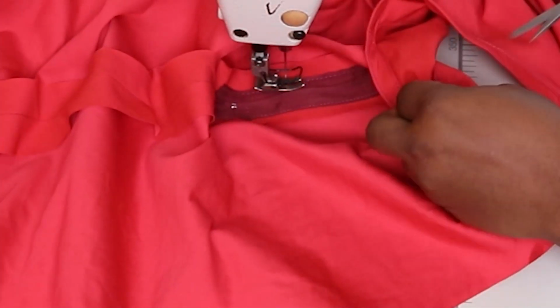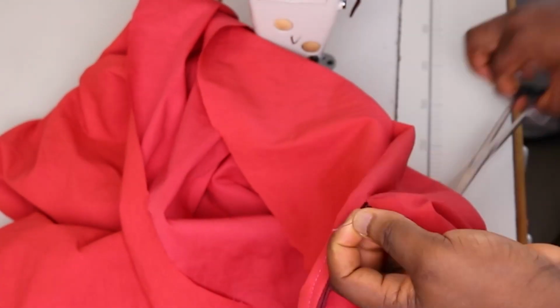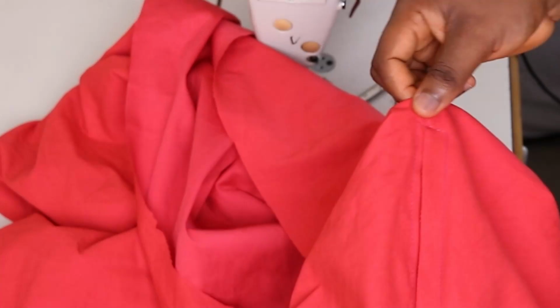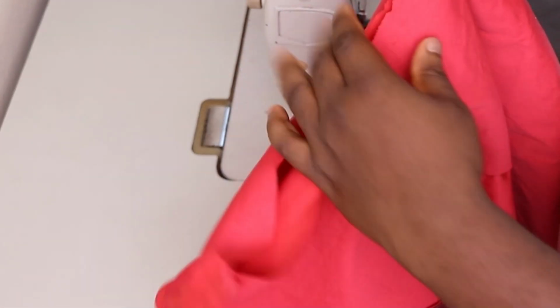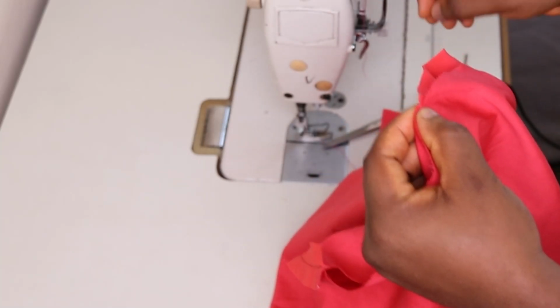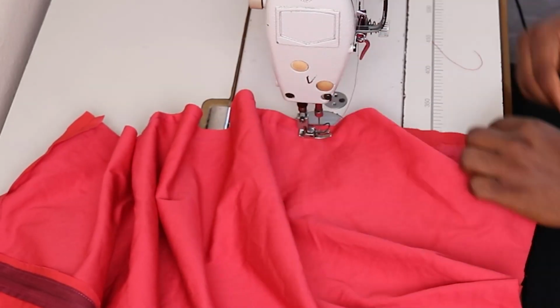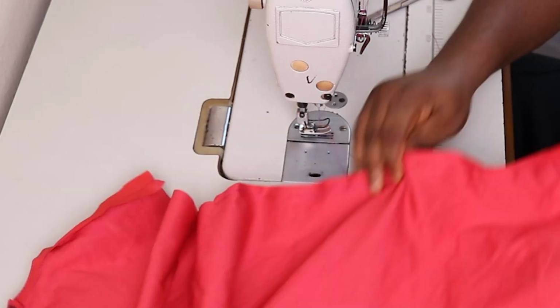So this is the easiest method I know, and when properly done, it gives a very clean look. And since we are doing the whole stitch showing outside, like around the neckline where we have the stitches showing, I wanted the dress to have a very constructed look when you see it in person. Yeah, so we're going to come to the part where we notched over here. We're going to simply stitch 1/2 inch from that point all the way to the bottom of the dress. I'll do that on the left and I'll do it on the right. So you can see me do that here, where I'm going to simply stitch 1/2 inch. I'm going to do the same thing on the other side of the dress as well.